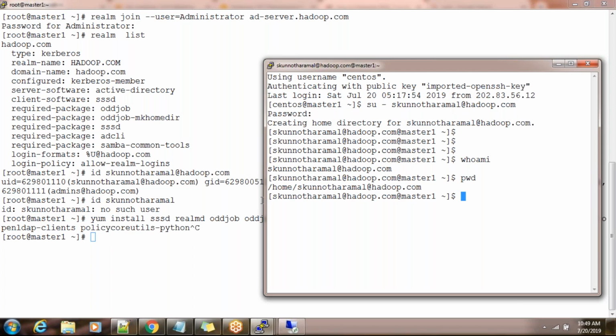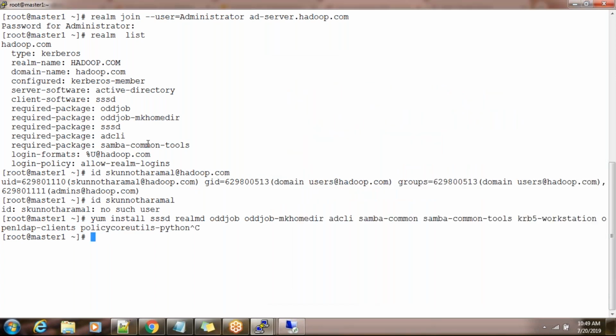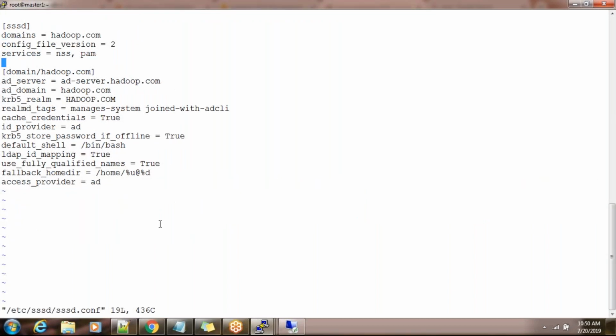But the problem here is that we just need the name, so we don't need this format, and we can edit that. Go to the configuration file, etc sssd, then sssd.conf, and here somewhere we have that option.